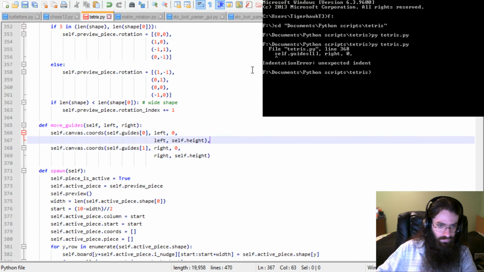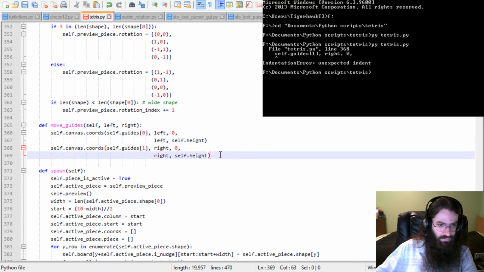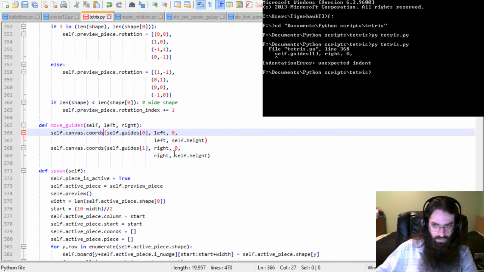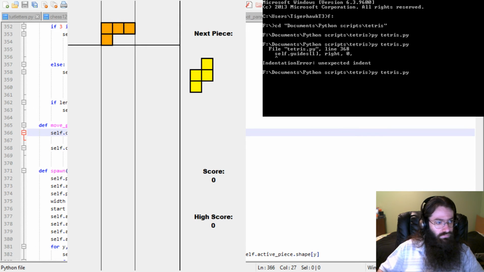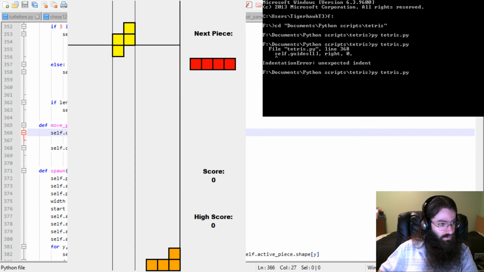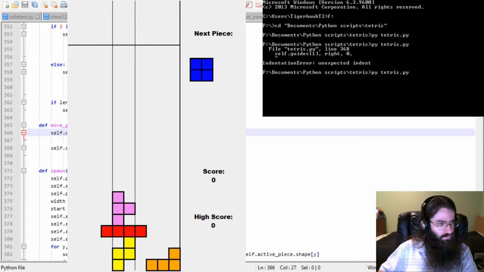There we go. That's what I wanted. Move this one here and move the right one over there. Okay, let's try that again. Okay, it won't move now, but it does move when I do that. Perfect.